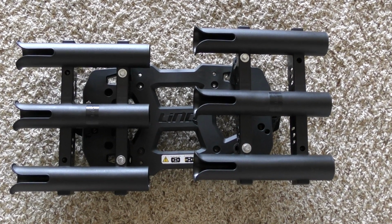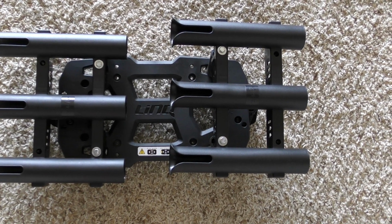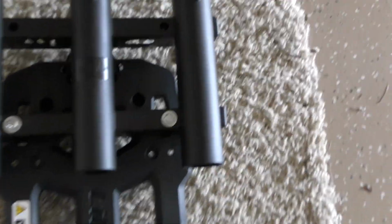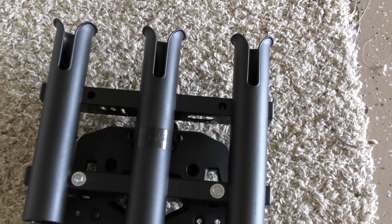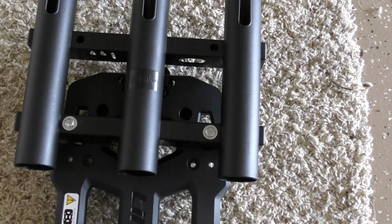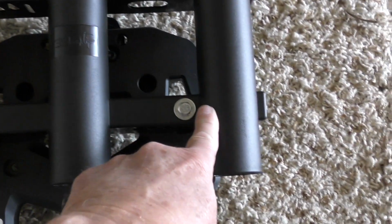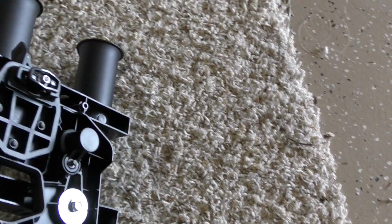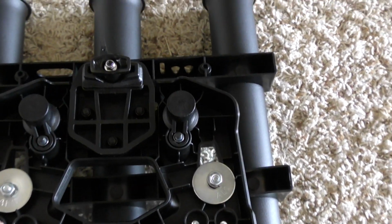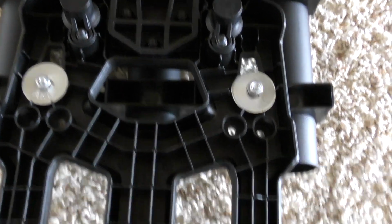This is looking at my fishing rod holders that are attached to the mounting plate, the LinQ system mounting plate. As we get a little closer, basically I took two 3-rod holders that I got from West Marine, and where the normal mounting plate is, I just bolted with stainless steel bolts through the existing openings in the LinQ mounting plate.